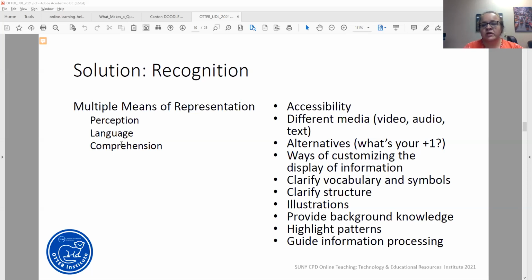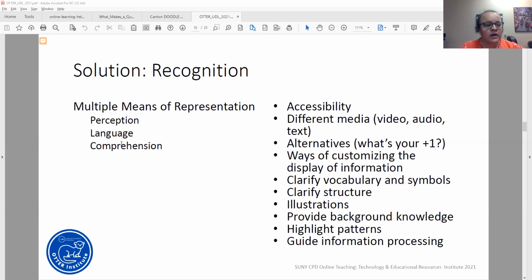Also, whatever medium you choose, always think about +1. Accessibility is really like a party where you are invited and then you're supposed to bring your +1 to the party. What I mean by +1 is, if you provide video to the student, which is mostly visual and also for your hearing, provide something in text, right? So that's your +1, your alternative. And something in text here would be your closed captions. So you have video, which is audio and visual, and you also have text. So your closed caption is +1.